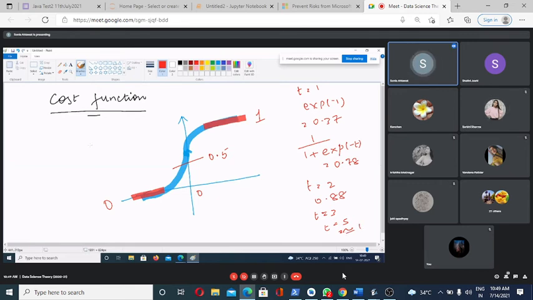Yes, ma'am. Similarly, when I substituted the value as t equal to minus 1, I was getting a value of 2.37, and I substituted in this expression, I got a value of this sigma of t, which is 0.26. And when I substituted the value with minus of 2, it was coming out to be sigma 2 as 0.1. When I substituted t equal to minus 5, I can simply say that at this particular moment, the value could be near to 0. Yes or no? Yes, ma'am. But what exactly is happening between this range?